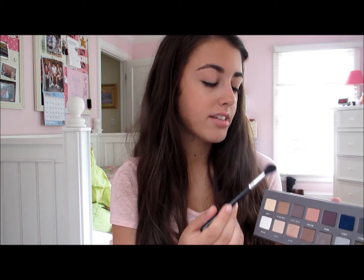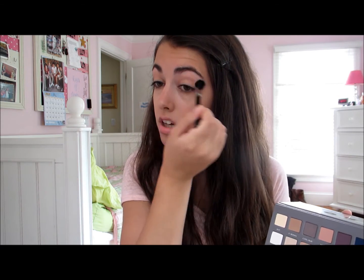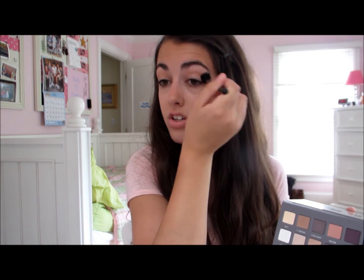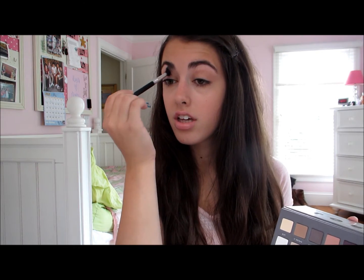And I'm just going to be applying that very lightly into my crease, just kind of buffing it around. Now taking Light Brown on the same brush, that one is a pigmented color, I'm going to be applying that in my crease, except a little more heavily, if that makes sense. I want this one to really show up, so not really like a cut crease or anything, but I do want this to be noticeable. I want people to be able to see that I do have a brown in the crease. So I'm just applying that. Again, nothing too dark or anything. I kind of want to diffuse it with the brush, so just windshield wiper motions until it's all blended out.